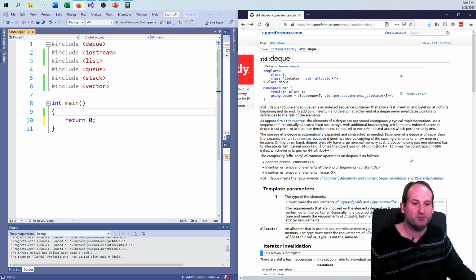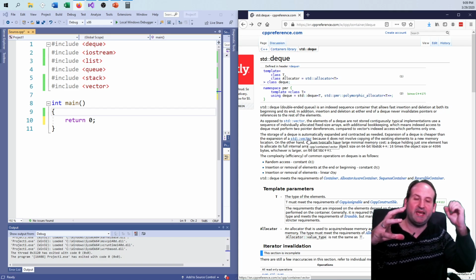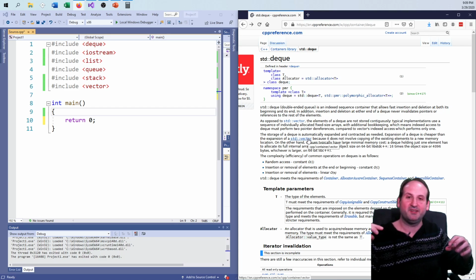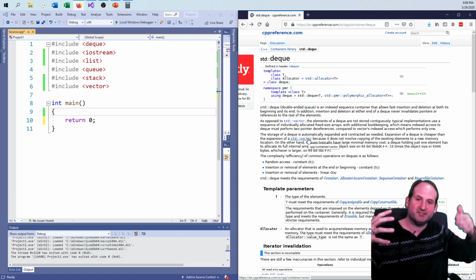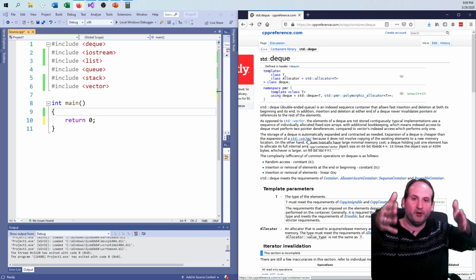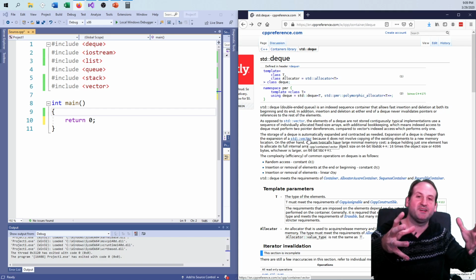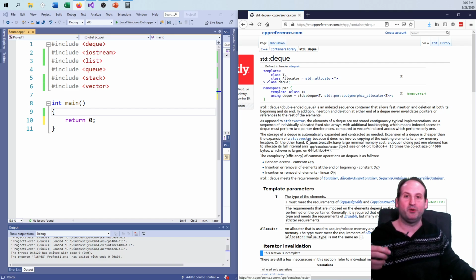Let's see, anything else that's important to read offhand here? Like everything else, everything automatically expands and contracts as needed, so pretty much standard stuff. Expansion of a double-ended queue is cheaper than a vector, because with a vector, if I want to add to the front, that means I have to push everything over. But for a double-ended queue, if I'm going to push to the start, I don't have to do any extra work. Because I'm maintaining pointers to the front and the back, I can add to the front and then shift the pointer over, as opposed to taking the entire data structure, shifting it over, and then popping the one element into place.